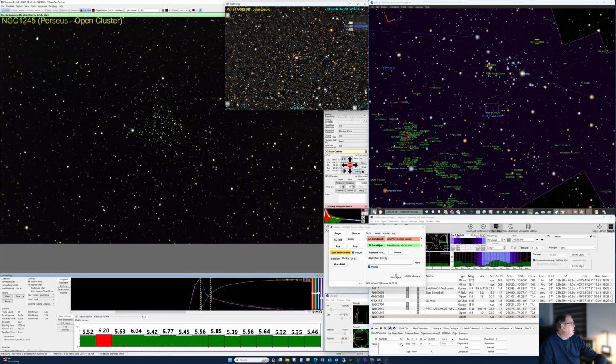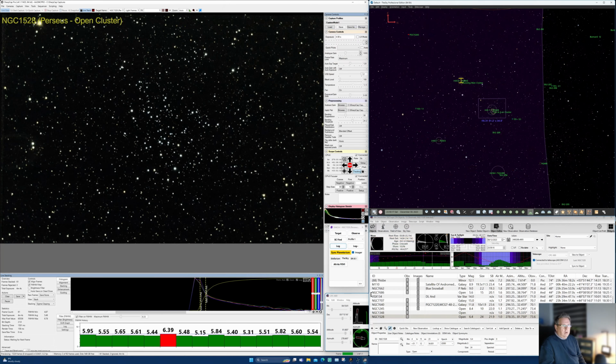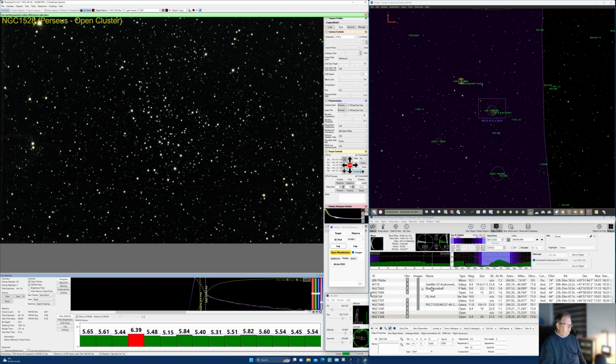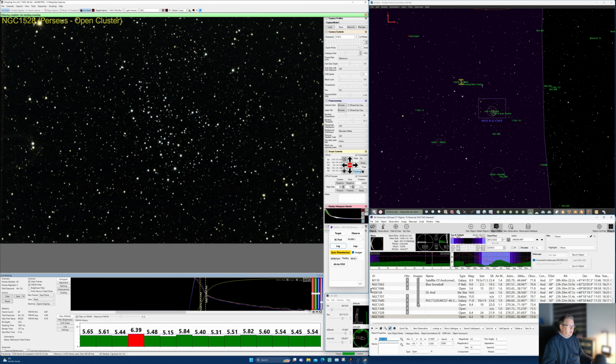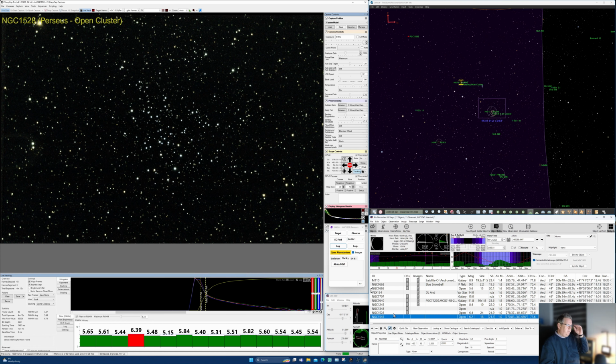Right, okay, so we're at 5 minutes. So let's just log that. Observation NGC 1245 created. NGC 1545, right, okay. Let's add that in. Ask Astro Planner to give us the best one. Let's target it.